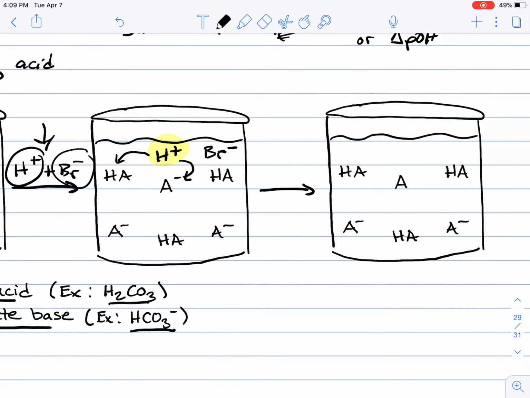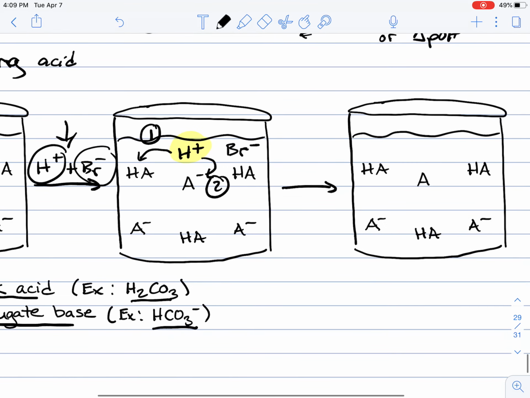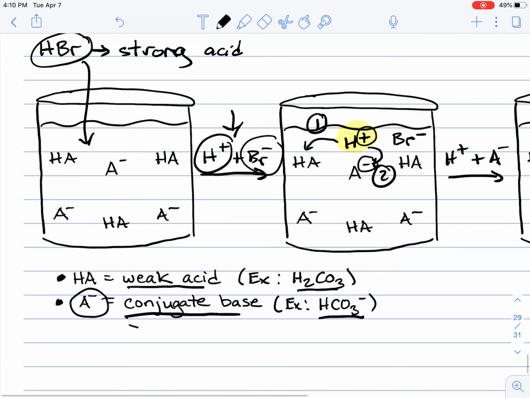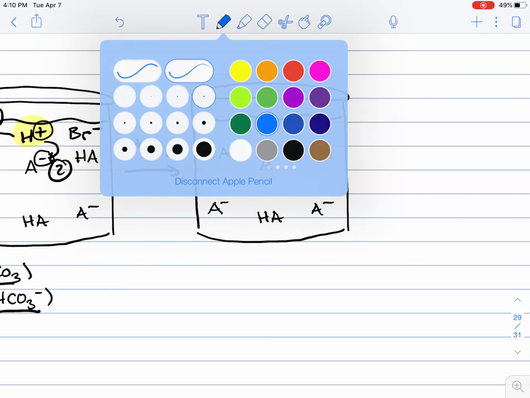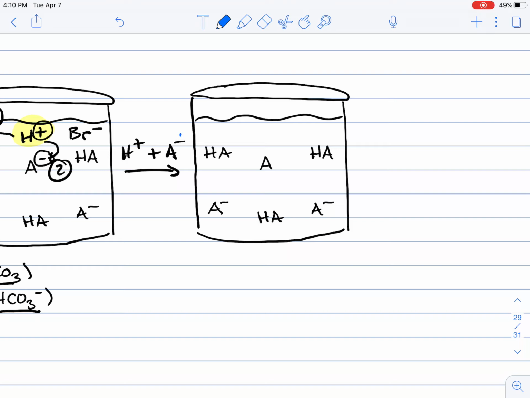So that just leaves us with two options. Option 1, which is H plus reacting with HA. Option 2, H plus reacting with a conjugate base. And so just looking at the charges, plus is going to go with a minus. So we have this acid that's going to react with the conjugate base. So remember, the conjugate base is A minus. And so when those two react, what happens is that the A minus is going to absorb this H plus so that you get HA. And remember, HA represents the weak acid in this scenario.